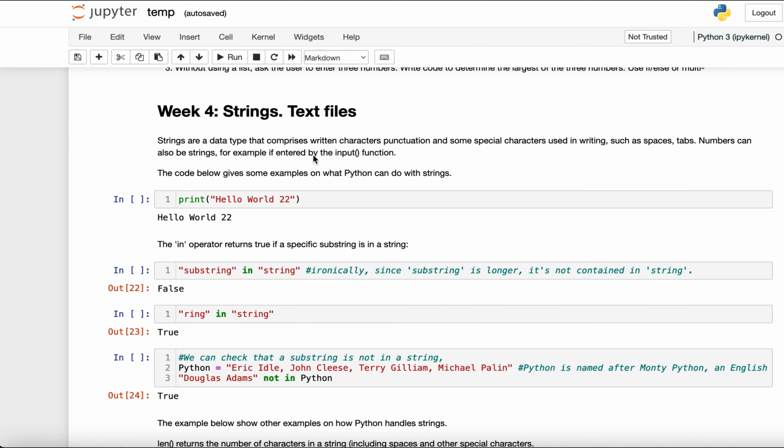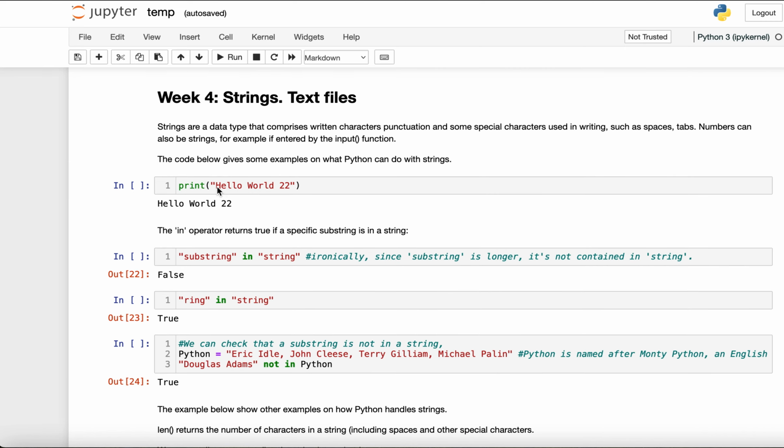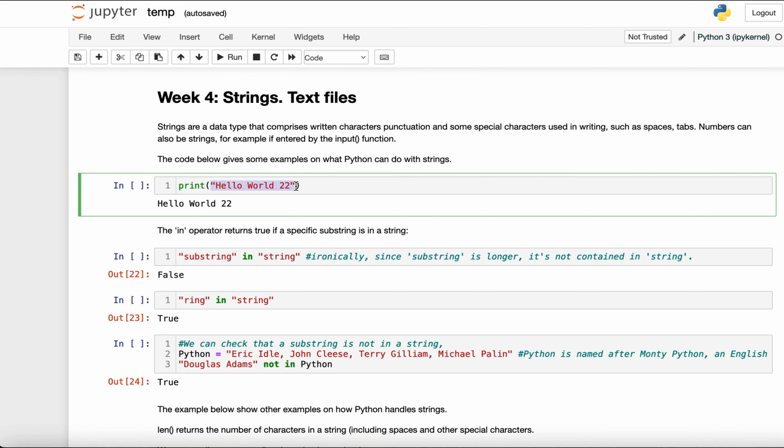So we've already seen a little bit about strings. A string is basically a collection of characters separated by quotations, something like this. There can be spaces, numbers, special characters, letters, uppercase, lowercase.